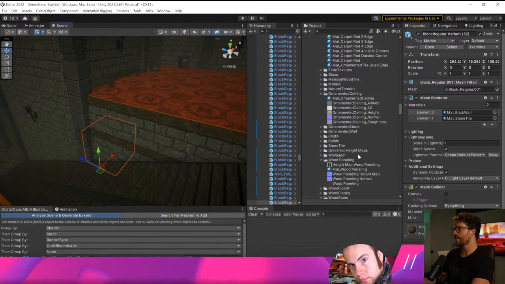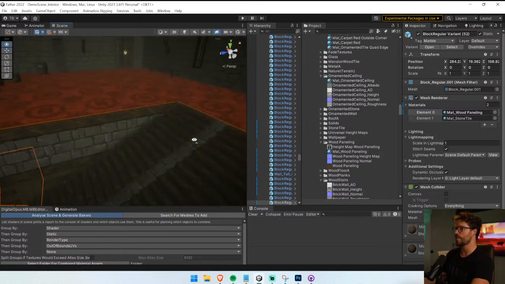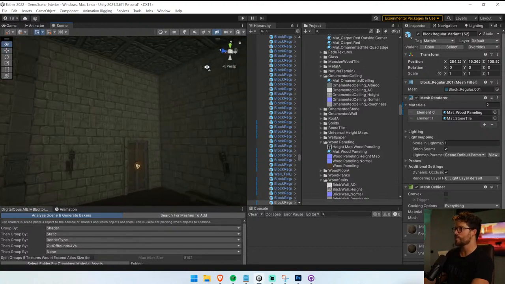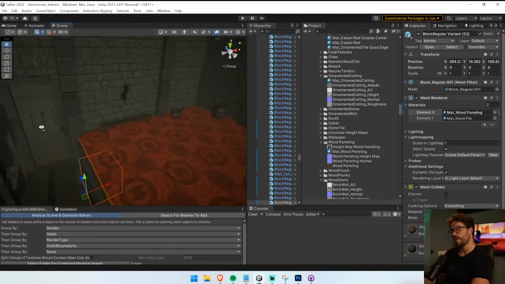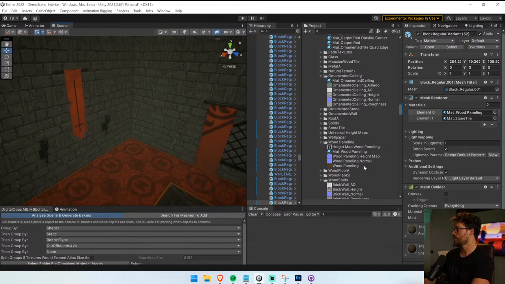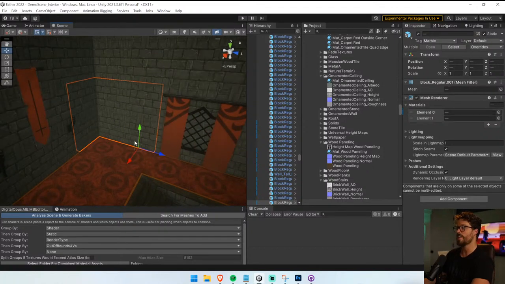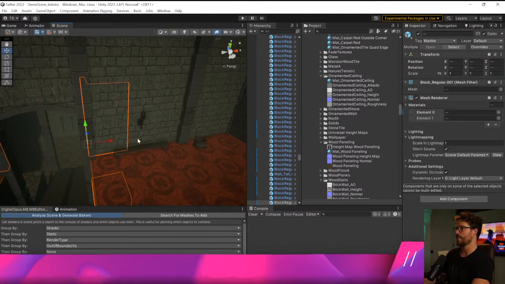We can go to our wood paneling now and just put it right here. And we could continue that to the left here, but let's finish this little room here. All right, so see how it looks super blocky? It's like, ugh, it's so boring. Well, why don't we add some wood paneling in here? So all we gotta do is just select all of these and just go ahead and add some wood paneling.